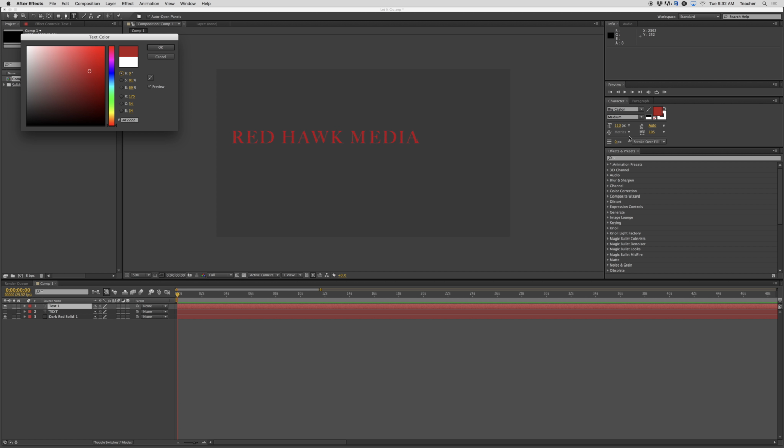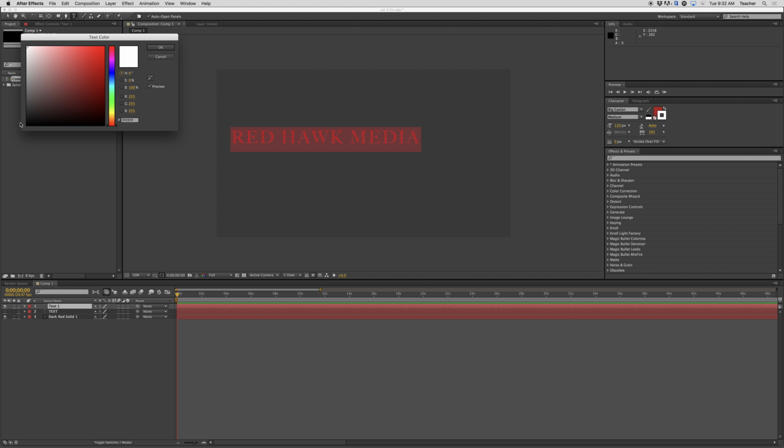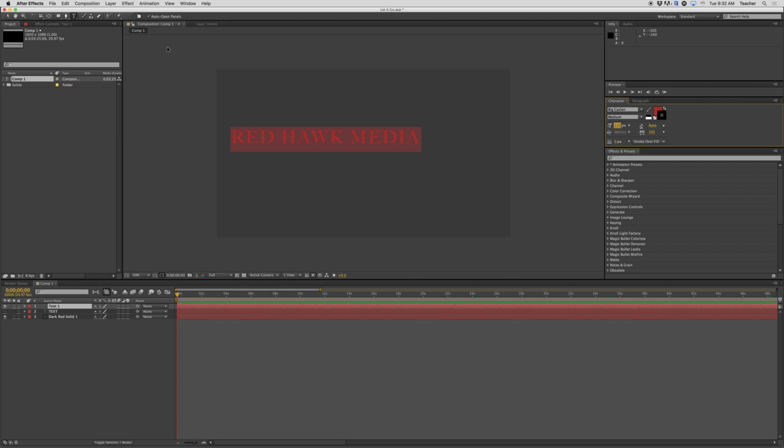Okay, let's go ahead and give it a little bit of a stroke weight. Click OK. Now I can go to stroke weight, and I can say, hey, let's have this actually be black. Okay, click OK. And now the number of pixels that the stroke weight is, we can dial that up a little bit so that shows up on there.